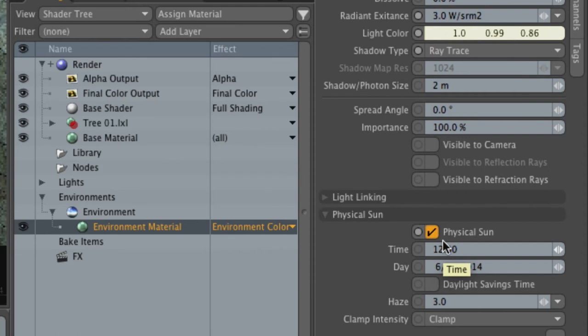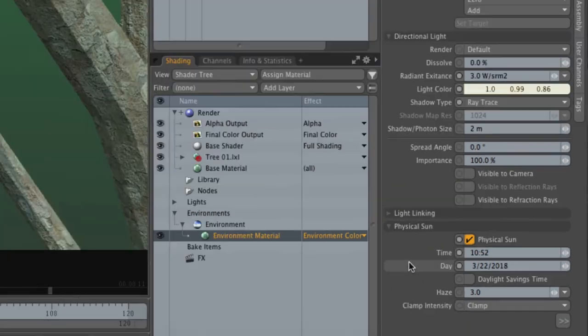Now, what's cool about this is that we now have a time of day, and we have a date. Let's do our date. So what is today's date? Today is the 22nd, so let's do 3/22/18, maybe I should do 2018. There we go. And it is currently 10:52. There we go. And I never can remember, are we in daylight savings time or did it just end? I always get it backwards. It ended, so we're not going to be in daylight savings time.